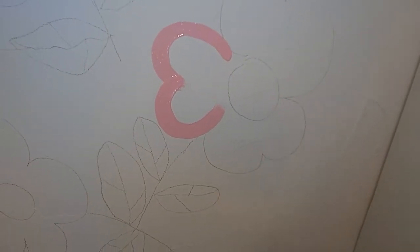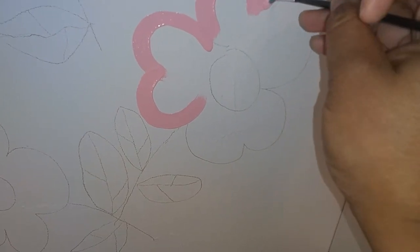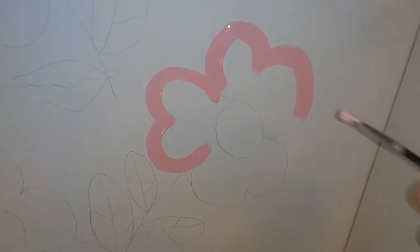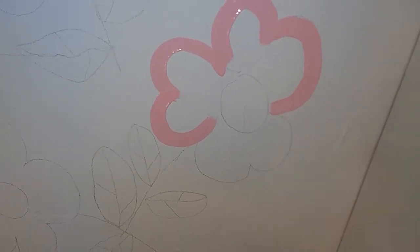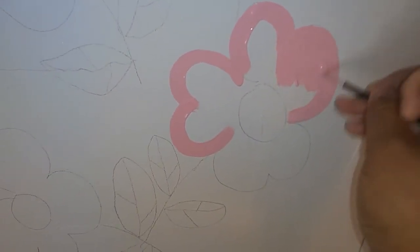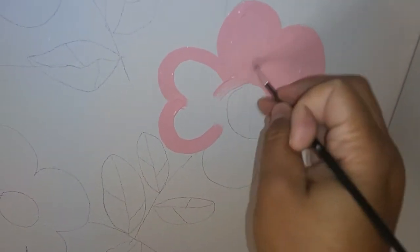You don't have to be perfect. Start out with the outlining. When you run out of paint, just re-dip it. And the paint that I'm using is an acrylic paint. And it's a flat paint, so it won't have any shine to it. In the end, I will add a clear coat to give it that gloss look.